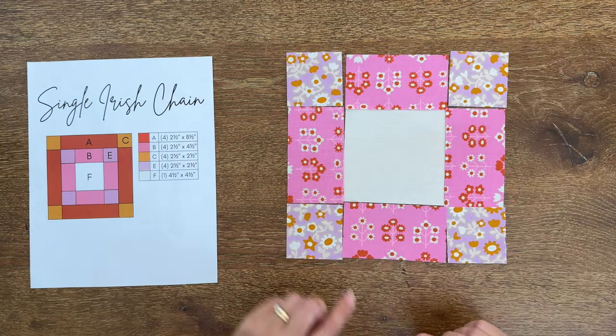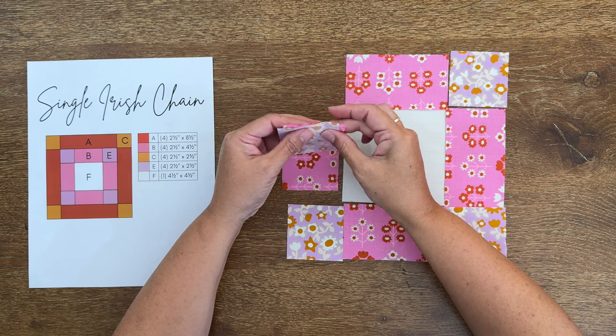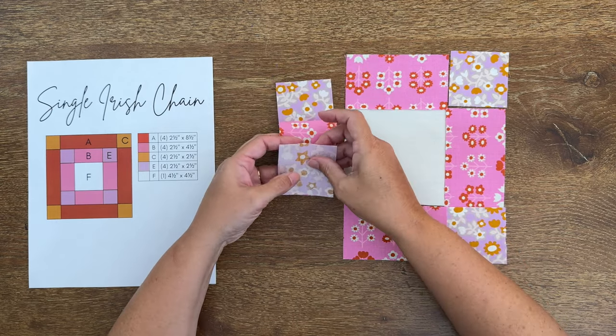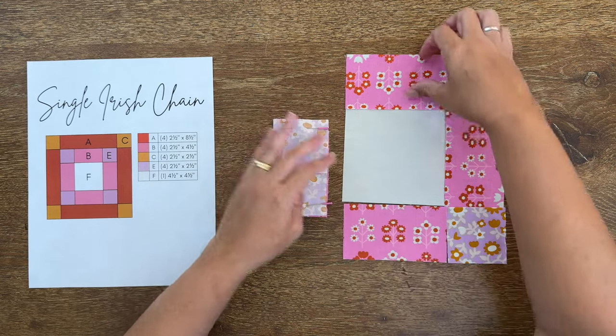and then what we're going to do is sew the 3 columns together, and what I like to do is just pin them at this point so I don't accidentally sew them in the wrong order. I'm just going to pin them roughly, and then when I get to each seam I correct it at the time. It just means I know that when I get to each piece where the pin is, that's where I know I'll sew.